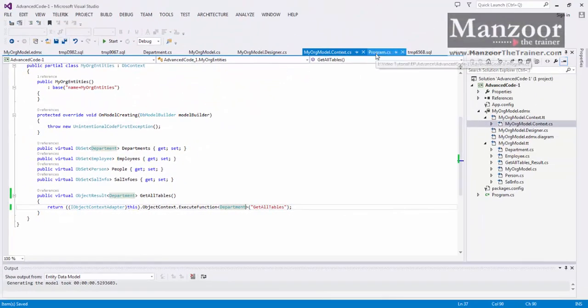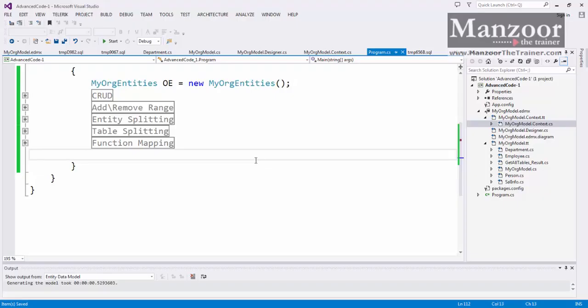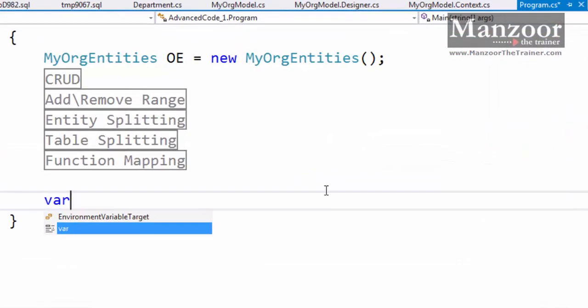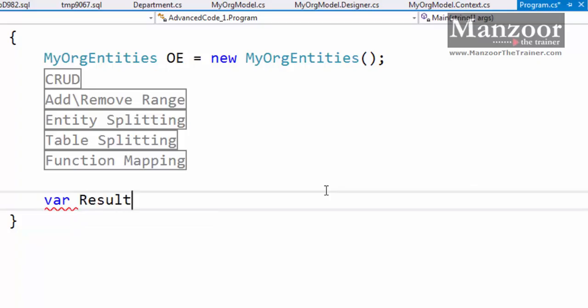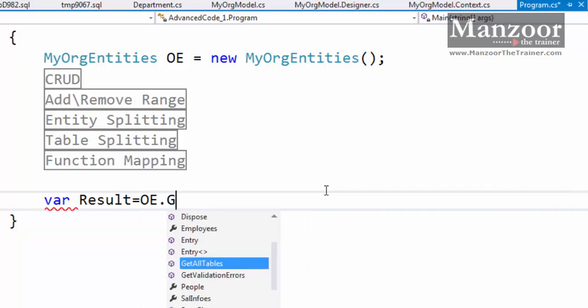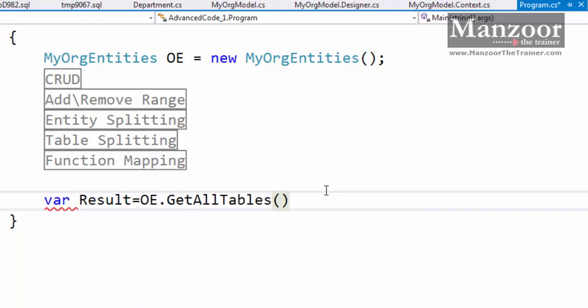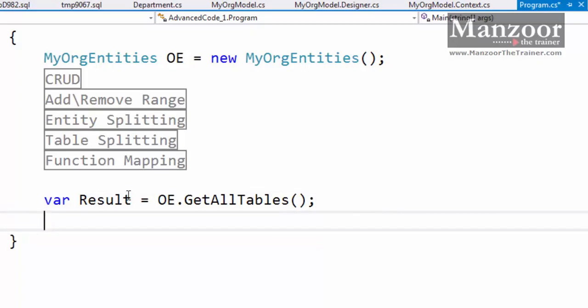Save this. Now finally I need to execute that. So I'll say var result equals OE.GetAllTables. Now from this result I need result set 1 and result set 2. So how do I get that?